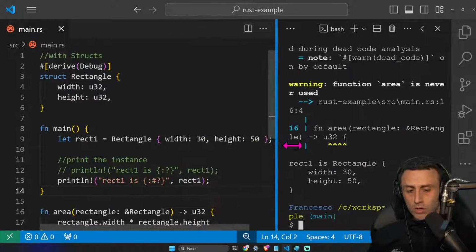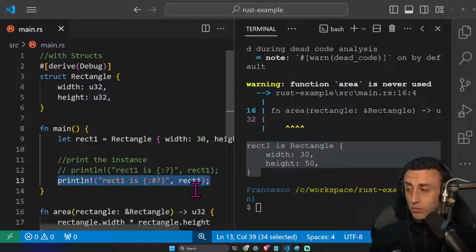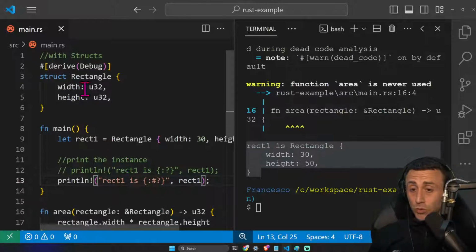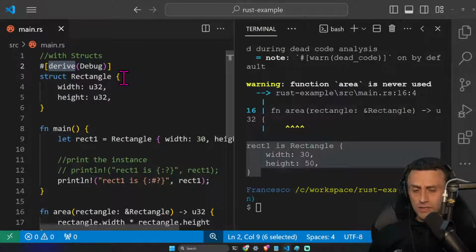This is just to show this. So if you like your instance to be printed like this, then you can use this notation. Remember and be sure to add this derive Debug. I really love the fact that in Rust, by default we don't have all of this, but we can add some traits with this notation, this hashtag, and then we can add, for example, clone traits. We can add something on top of something, and by default we don't have it. So I really like this default behavior, but then we can extend it in some ways.